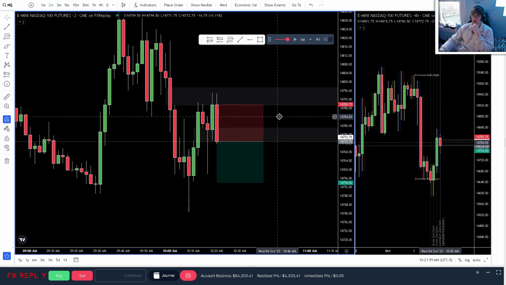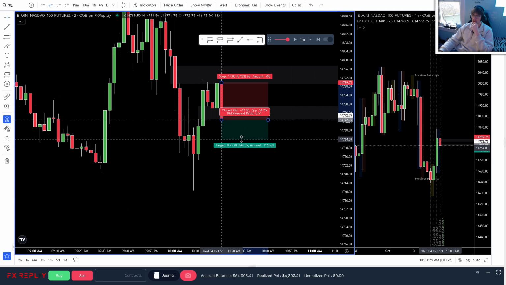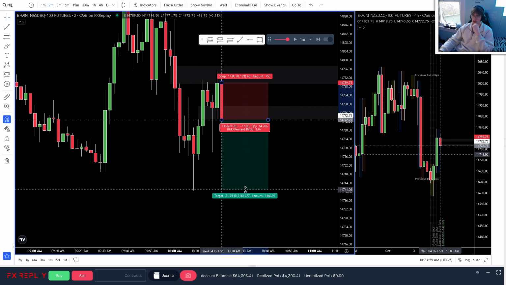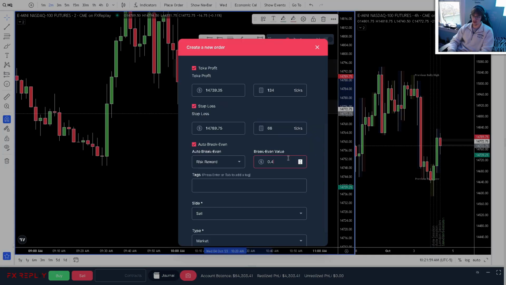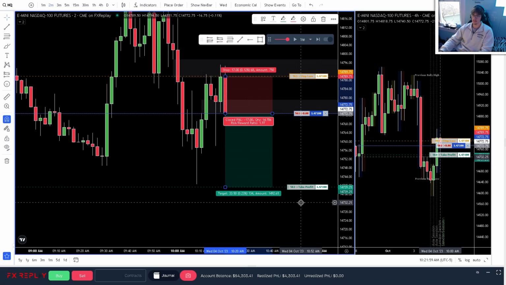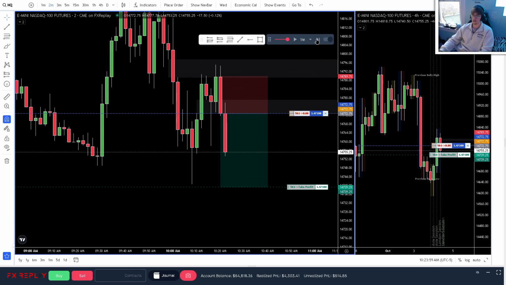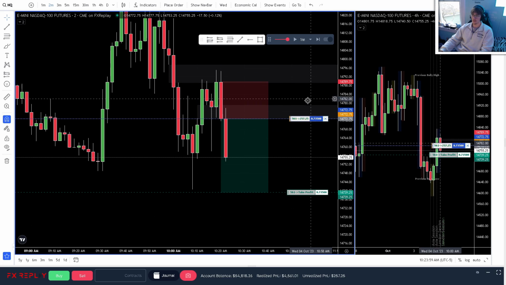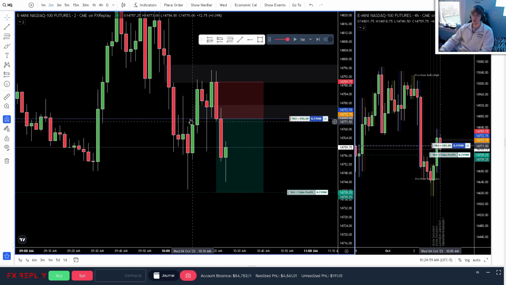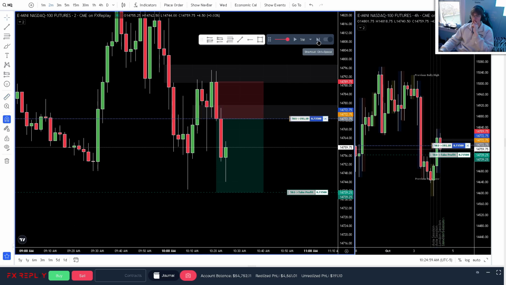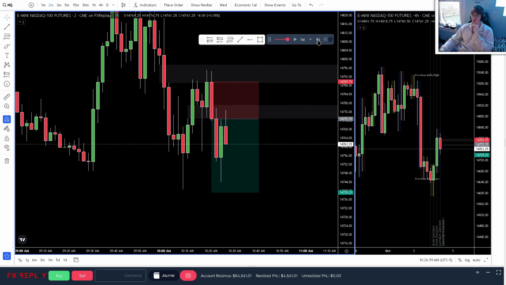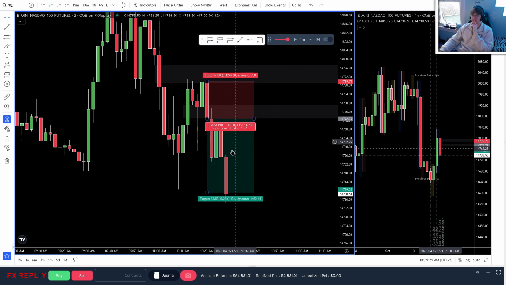Stop loss probably up here. Break even. Let's go break even at 0.5, I'd say. And final TP, I guess down here is good. So 0.5. Let's see. Okay, so this would be 50% off here. And we didn't need a good draw on liquidity because it's over 4 points. So the rest stopped at a break even and TP. Okay, whatever.